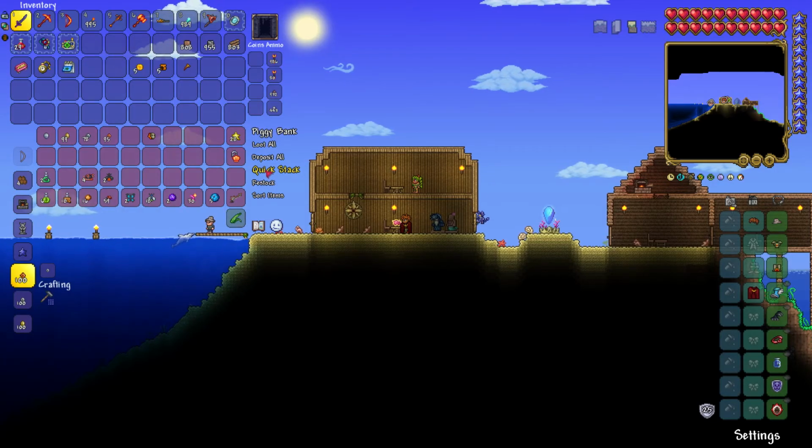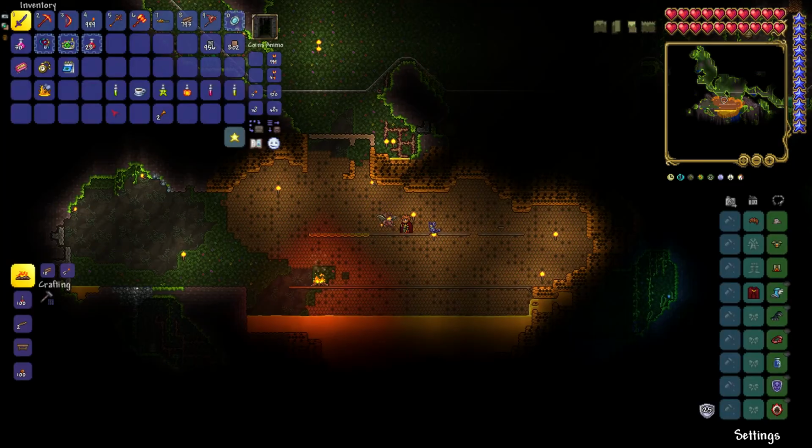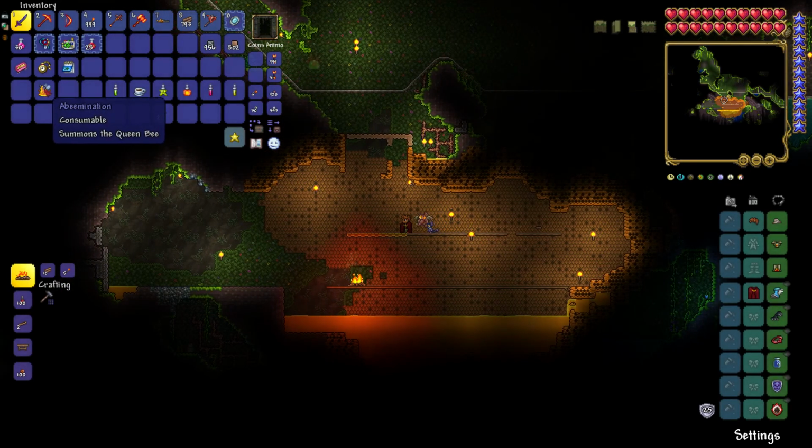So we are about to do Queen Bee with the angler's hat. This is so exciting. So we're about to summon Queen Bee with the Abomination. I love Terraria puns way too much. But yeah, we're actually about to summon it.